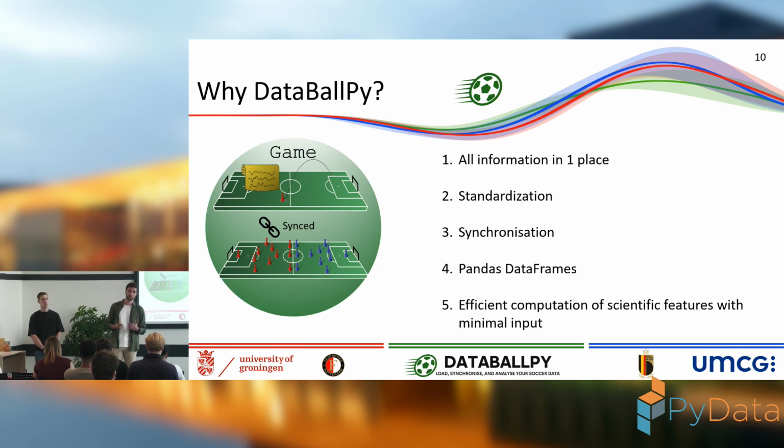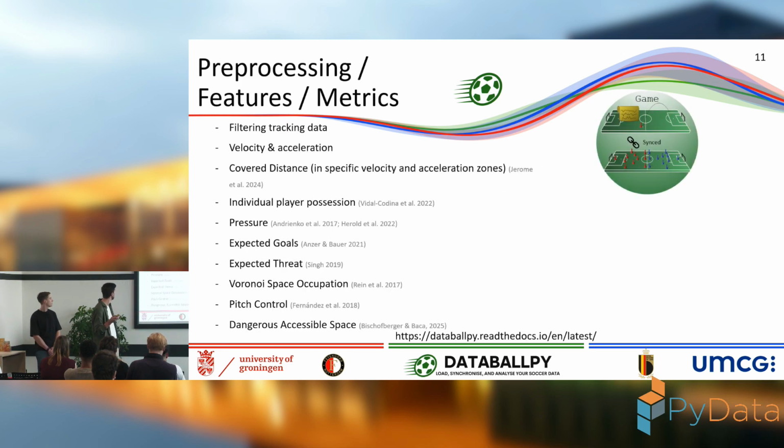once you use DataBallPy. Now, I will not go through all the different metrics and features we have, because there are quite some. It ranges from filtering data, adding velocity, expected goals, expected threat, different pitch control models. It's all built in already, but most of these are currently scientific papers on their own, so it will take too much time to explain them all in depth.